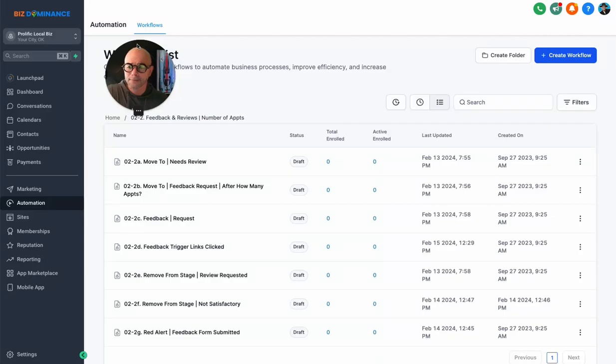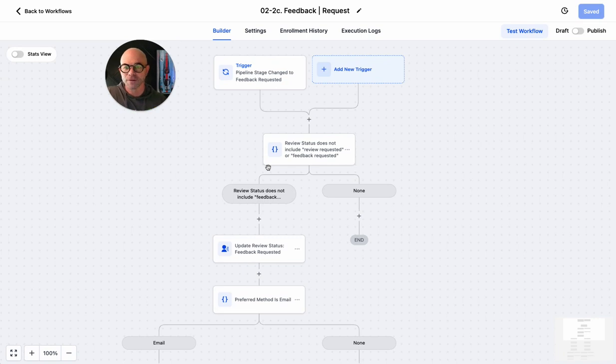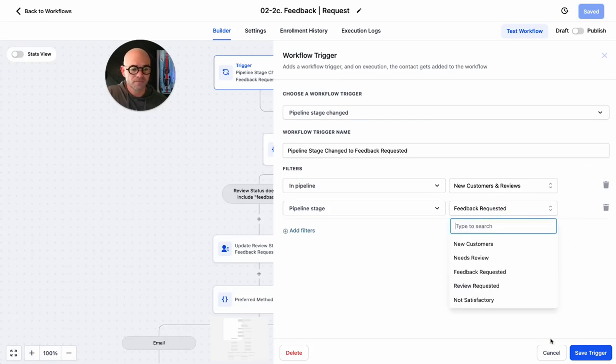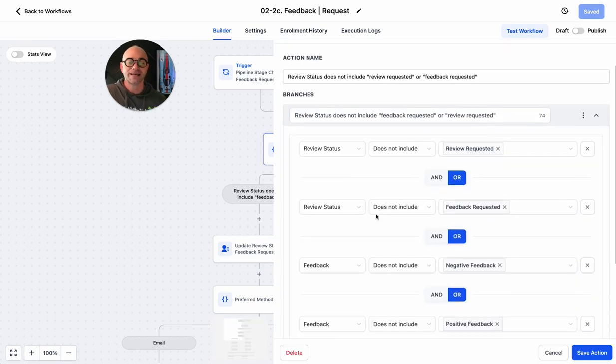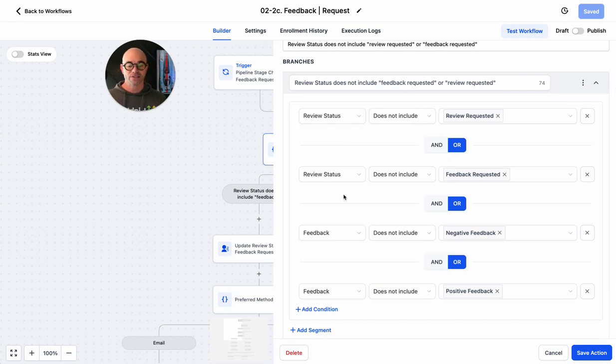From there, the next trigger is the feedback request itself, or the next workflow. And so the trigger to that is that the pipeline stage has changed from needs review to feedback requested. And you can see that right here. The change is to feedback requested right here. And then we're going to check to see if they already have been reviewed in the review status or the feedback status.